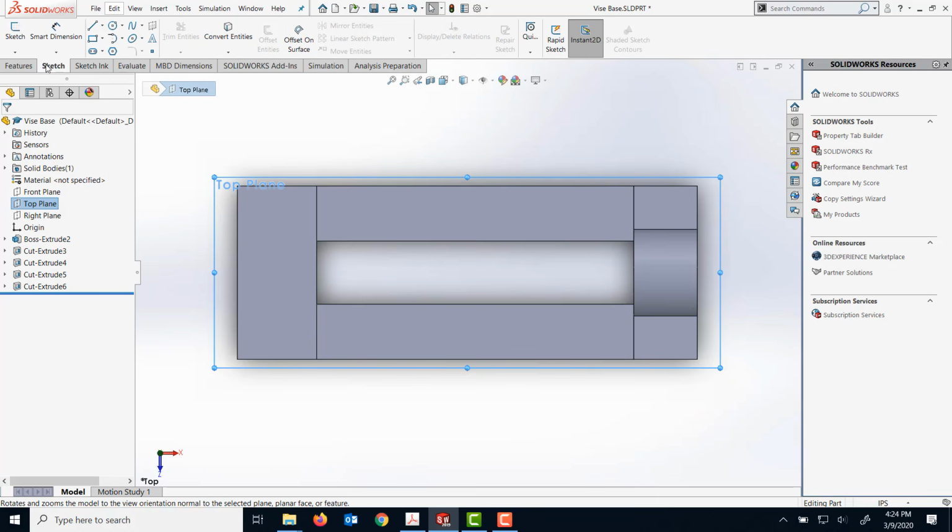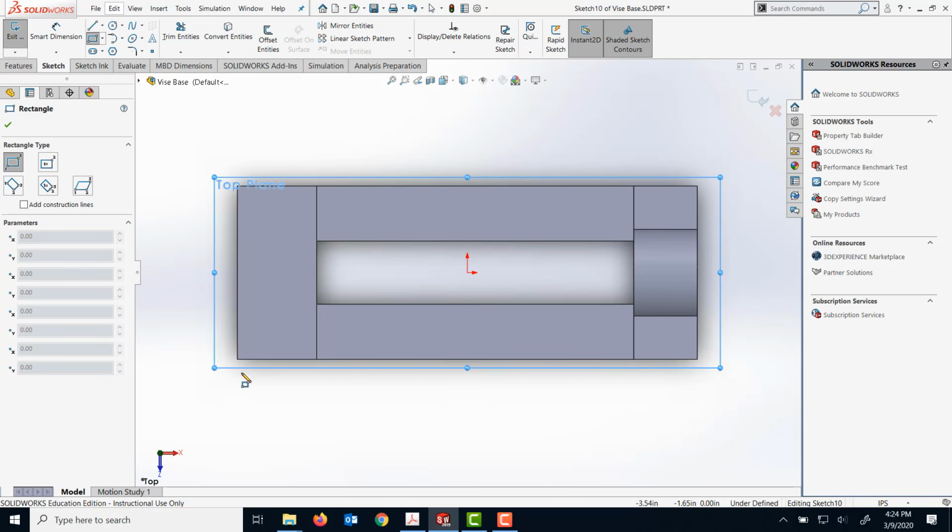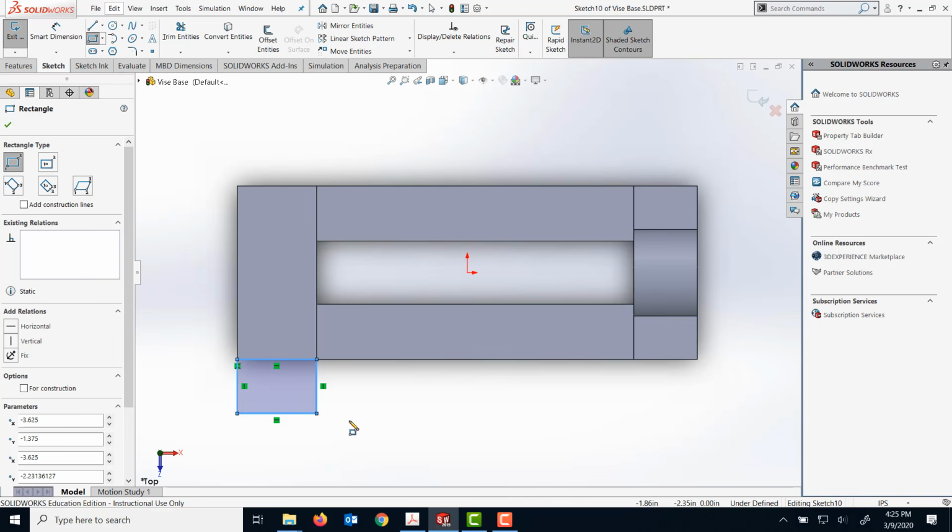And I'm going to go to the sketch tab, select a corner rectangle, select this edge, and draw something like that.